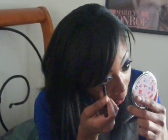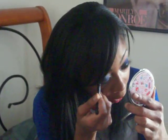Where's my eyeliner? I love my Milani. Compared to Urban Decay 24/7, it works better.